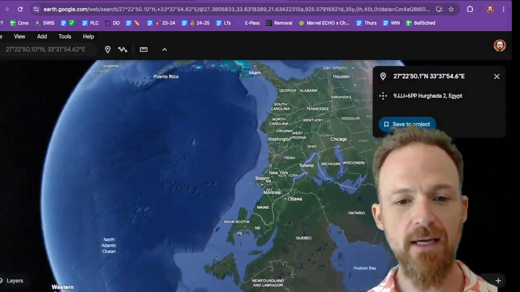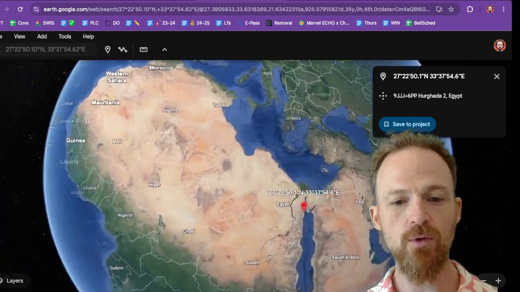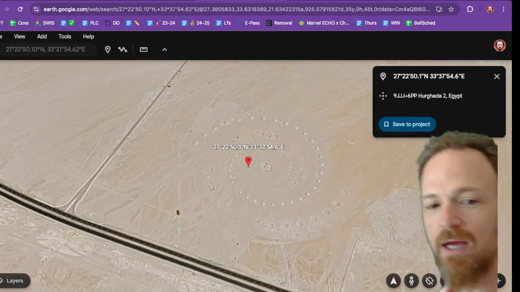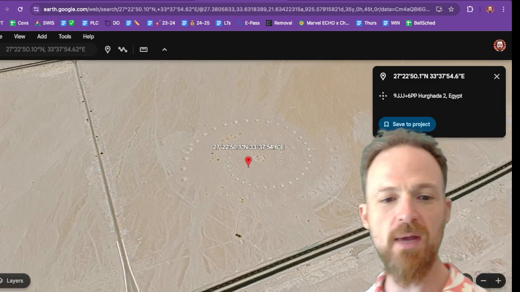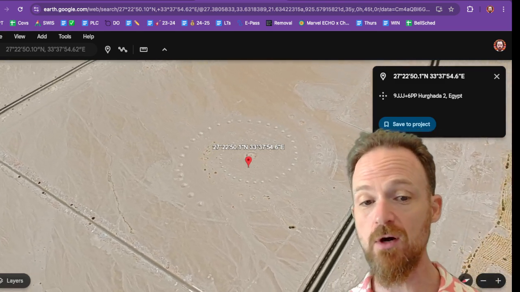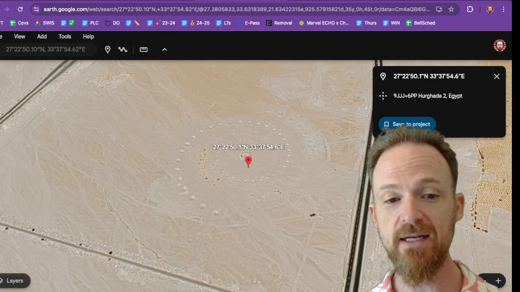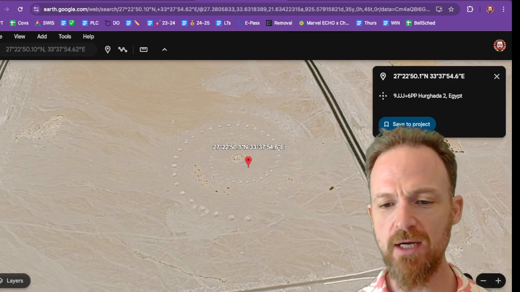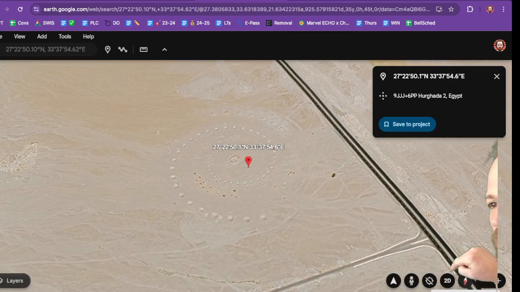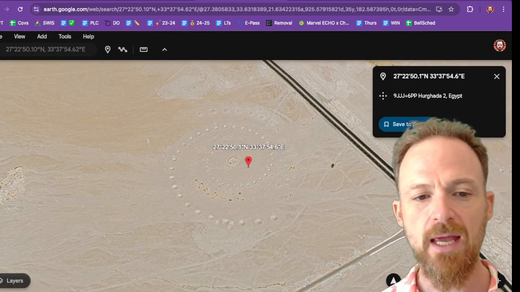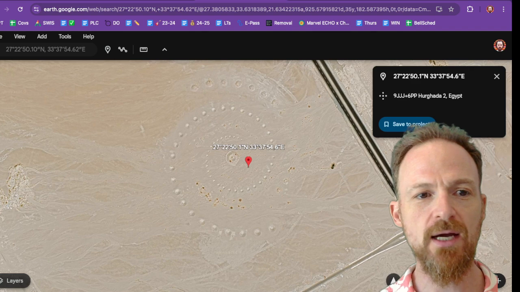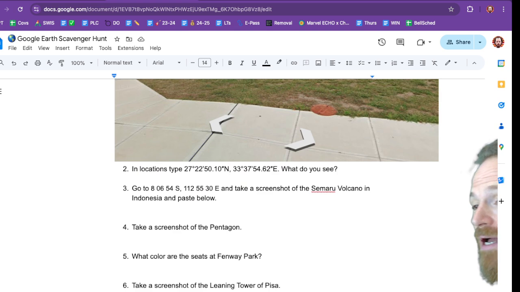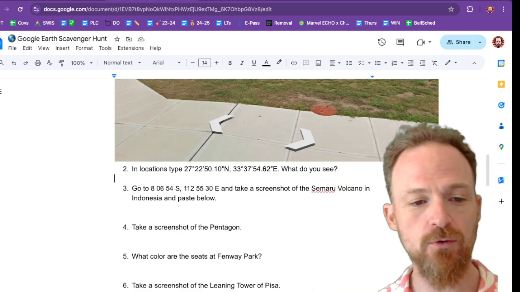Now, as I'm flying out of Cedar Brook, I'm going all the way around the world, and I'm zooming in right on the Red Sea in Africa. Here in Africa, I'm seeing a mysterious formation in the desert. I honestly don't even know what caused this or what that is, but I see a spiral formation. You can take a screenshot of it. You can hit the 2D button right here to go straight above it, and you can see it there. Take another screenshot and place it. Or in this case, it just says, what do you see? So describe what you see there in your own words.